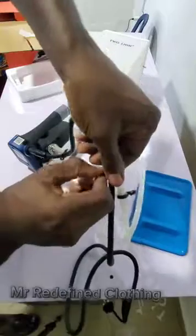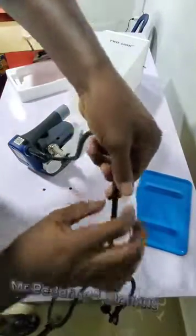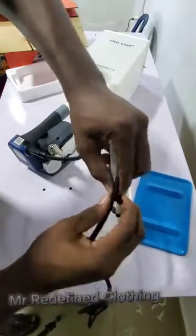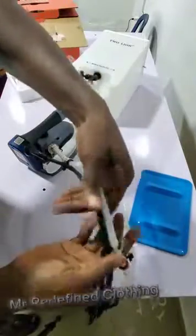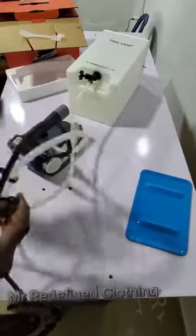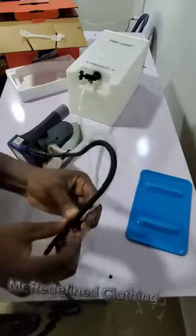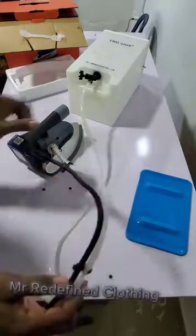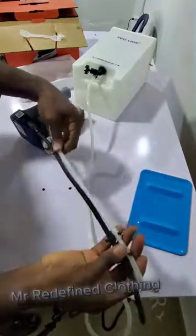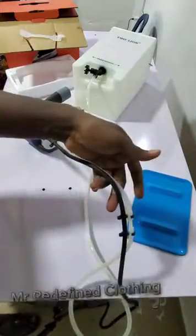So once after doing this, the next thing to do here is to clip the two to the best of your ability, right? Then you clip all through that way. When you have finished clipping it, then you go over to your table to plug in and test run it. So let's watch to see how I did the testing and also learn how to install, because this installation is simple but it looks bulky when you don't know how to go about it, right?